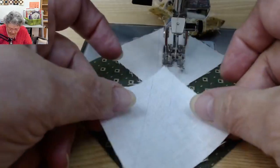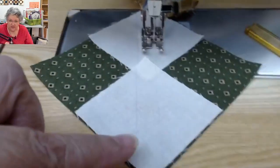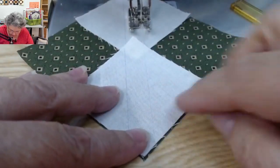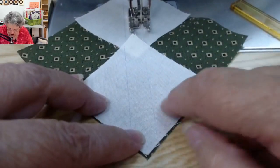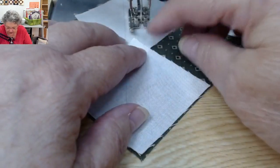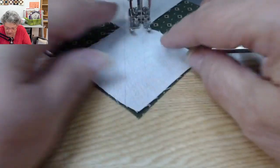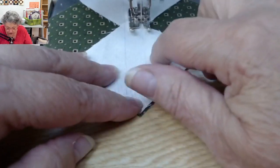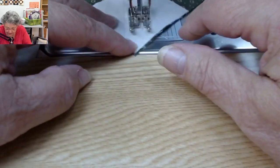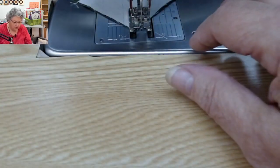And then I'm going to grab another square and line it up. On this one, I'm leaving my space at the end of my square because it's just two or three threads. You don't have to fuss with it. You're just going to line that up and leave yourself a little bit of wiggle room on the edge of your small square. If you feel the need to pin this, you sure could. I don't, but some people like to pin. You could even use the seam-align glue and glue it.